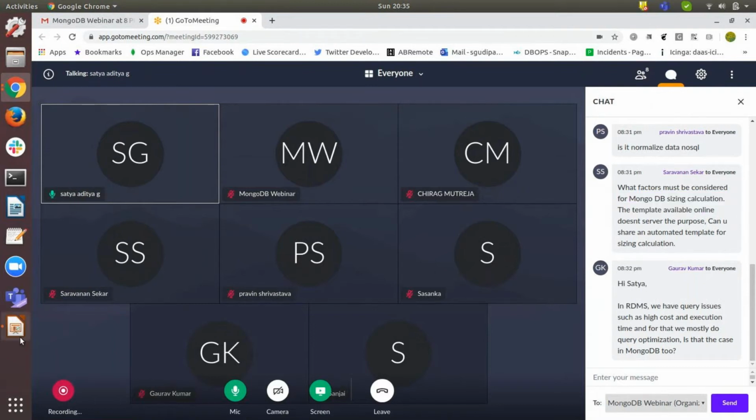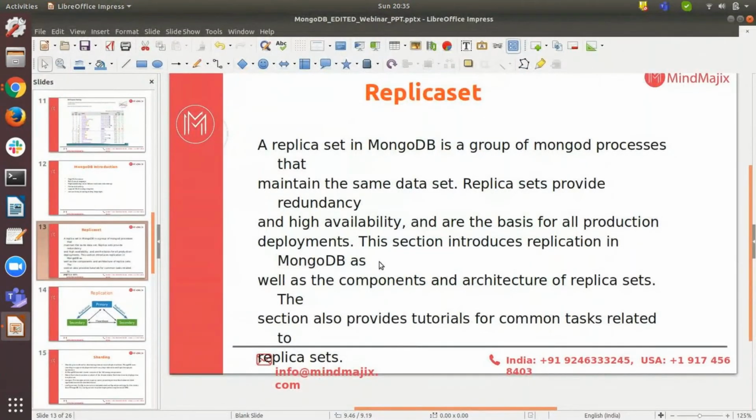Okay, so MongoDB has basically three types of setups. One is a standalone. Standalone is implementing your data onto a single server, which is basically only used for practice purposes. It's not even used for QA or staging. It is only if you are learning MongoDB concepts and you want to test something locally, then you can implement a standalone.